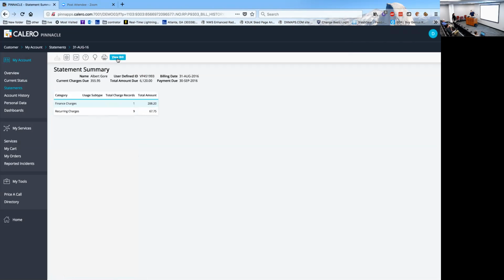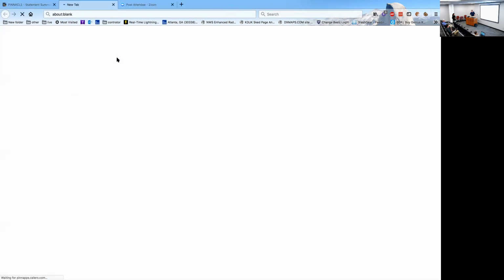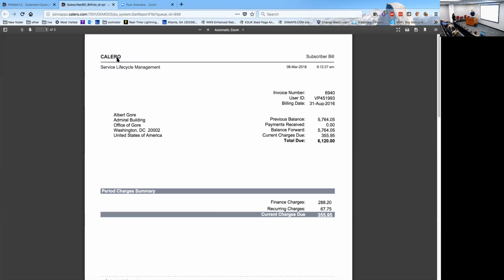I'm not going to hit that because it's going to generate a PDF. It might take a little bit of time to generate here. If they wanted to download the information, or they can receive a reminder to say, hey, log in, they can always come here. Again, the bill doesn't have to look this way. This is just this Crystal Report. It can look however you want it to, but this is just the idea of a very simple invoice: what the invoice number is, what it is, and what they would get each month.